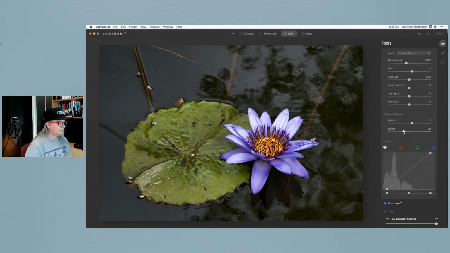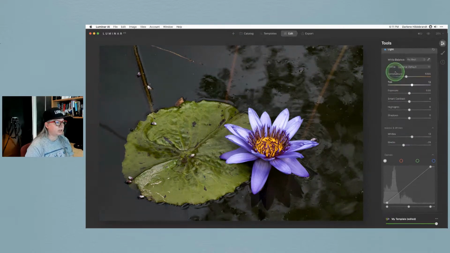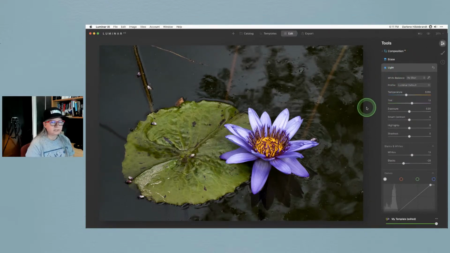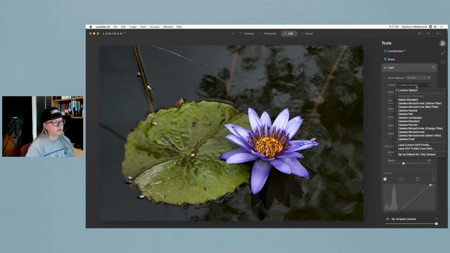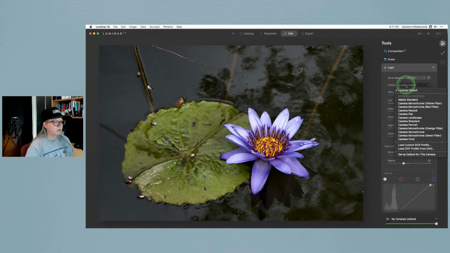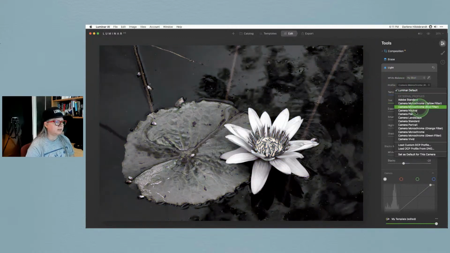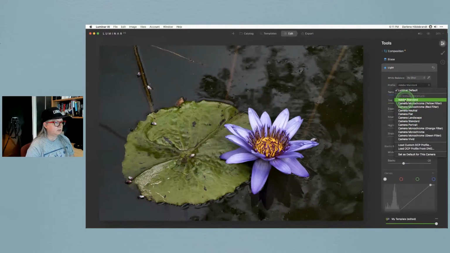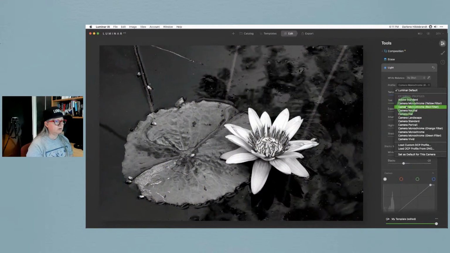Okay. I'm going to also change the color profile. This is something that I've talked a little bit about, particularly in Lightroom, but if you're using Luminar, this is the standalone version, and this is a raw file, you should be able to see color profiles designed just for your camera. Okay, so this one in particular has some camera options. So I could use the Adobe standard monochrome. That one looks really nice if I wanted to do that in black and white. So there's another whole idea altogether that I just happened upon by accident.